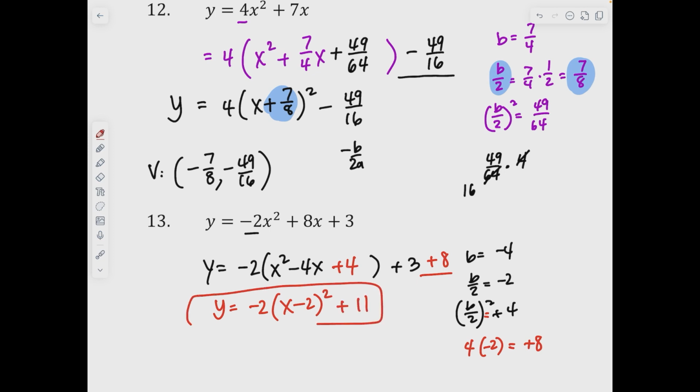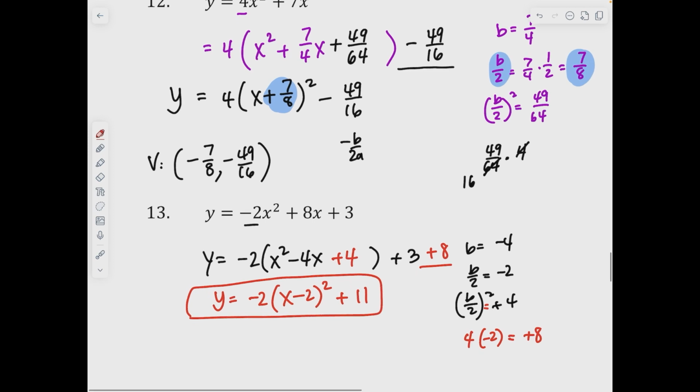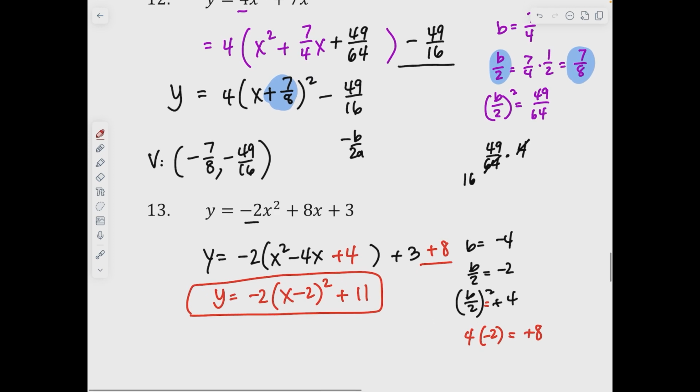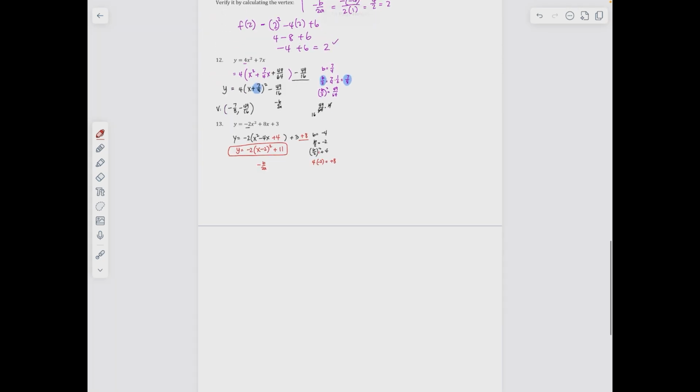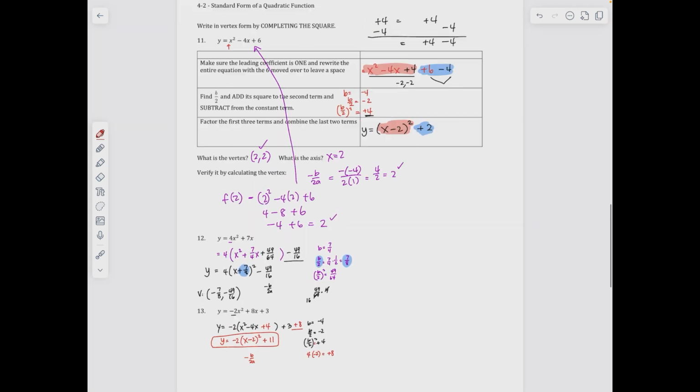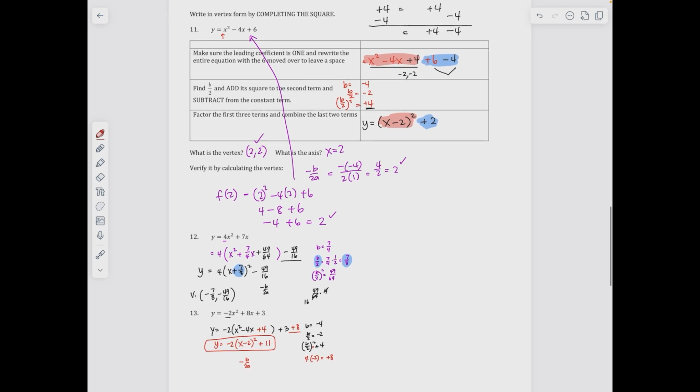And this would be vertex form. But again, if the completing the square version is not working for you, you still have the -b over 2a, and you can still calculate it that way, and you will be perfectly fine. Okay, so that would be it for this section. Main takeaway is, can you identify the vertex once you are in standard form? And then once you have the vertex, you can go ahead and graph it. Okay, good job. That's it for this section.